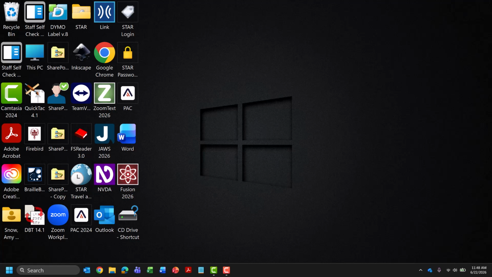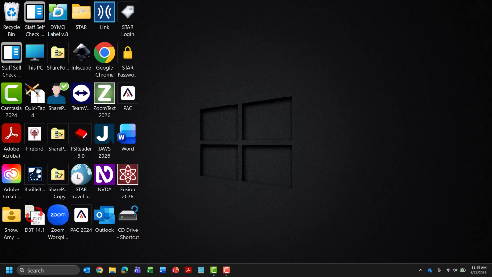We took a look at the Windows desktop and navigating that. We looked at the Start menu and we looked at the taskbar. As noted, today we're going to take a look at the System tray. The System tray is located physically in the lower right-hand corner of the screen, and it looks like it's visually part of the taskbar. So if you're using a magnifier, or if you're just someone who has low vision, it's going to be in that lower right-hand area.